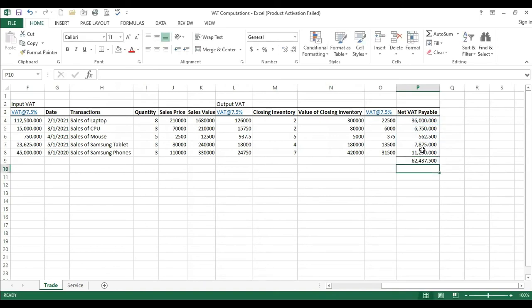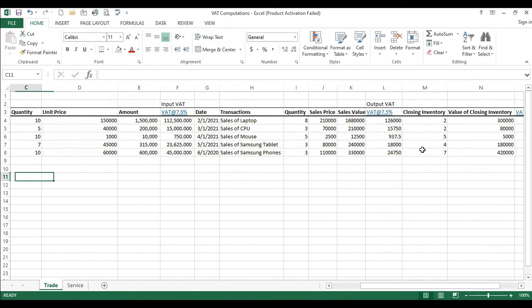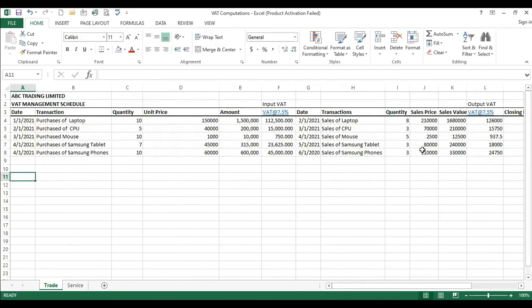The Finance Act has given FIRS the right to deploy technology to determine VAT, so that you don't even need to be doing this calculation. They'll just deduct it from your account immediately. But this is still being examined, though they are heading in that direction. As you can see, that is what we have when it comes to a trading company.